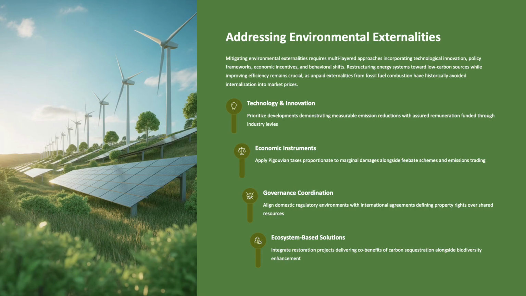Governance coordination ensures that mitigation strategies operate effectively across jurisdictions. Environmental challenges often span borders, requiring cooperation among national governments, regulatory agencies, and international organizations. Clear property rights over shared resources, harmonized regulations, and collaborative agreements enhance the capacity to manage pollution, conserve ecosystems, and enforce environmental commitments. Ecosystem-based solutions offer another pathway, harnessing natural processes to address environmental problems.